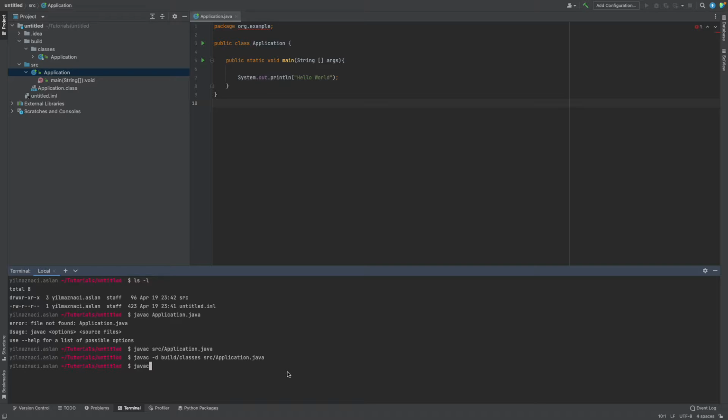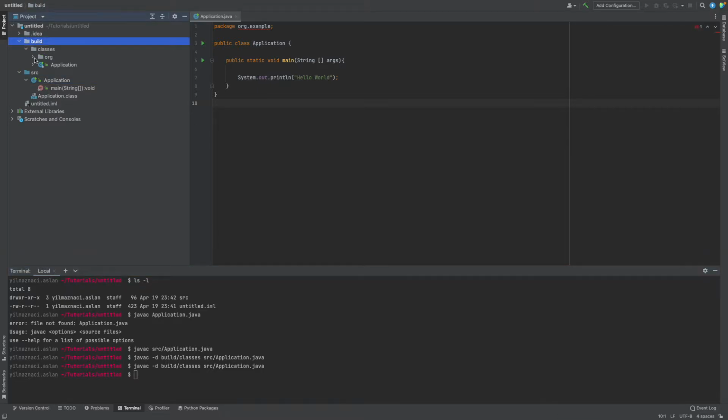Now what I'm going to do is build the class files again, but this time you will see the difference. When I go back here, now we have this package directory, which is org.example.